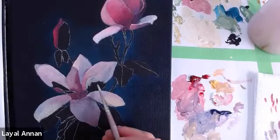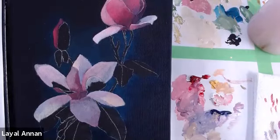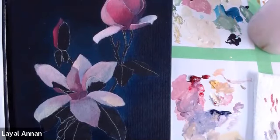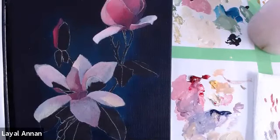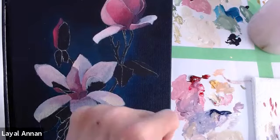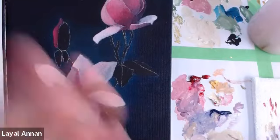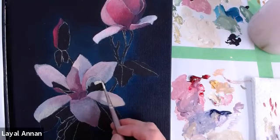Now, this part right here is lighter. Way lighter. And so I'm going to take Naples yellow, lots of white, and I'm going to take a touch of purple. So now these two colors that are mixed together, which is purple and yellow, one side has more purple and the other side has more yellow. So this is how I can adjust it by adding white.